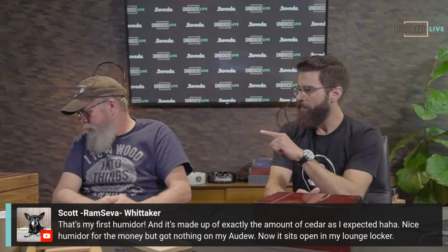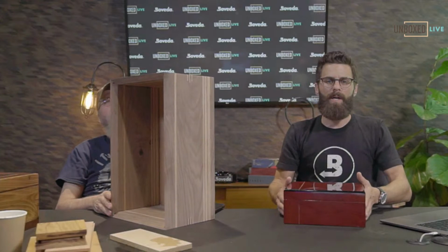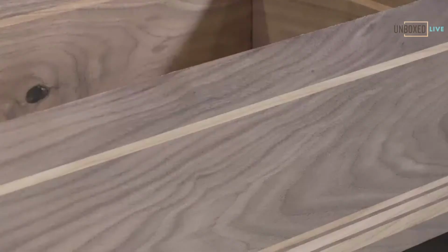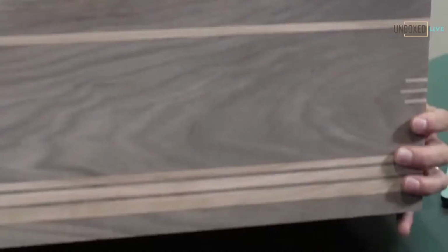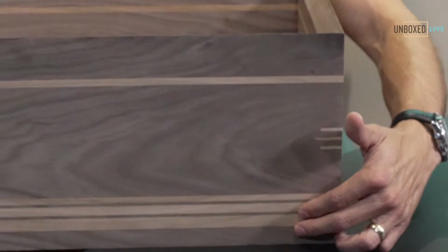Let's show one that's in progress, because I think that's interesting, so you guys can see where corners are either cut or not cut. Keep sending up questions if you have them. I want people to fully understand what you need to be looking for. So here is the inside of a wood humidor that is almost done. The lid is missing. Right where this line is, that's where the lid's going to be cut. And this is obviously going to have a top on it.